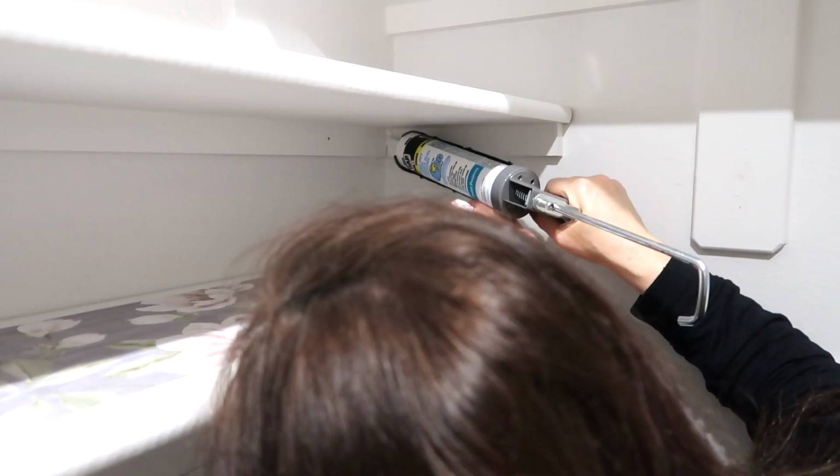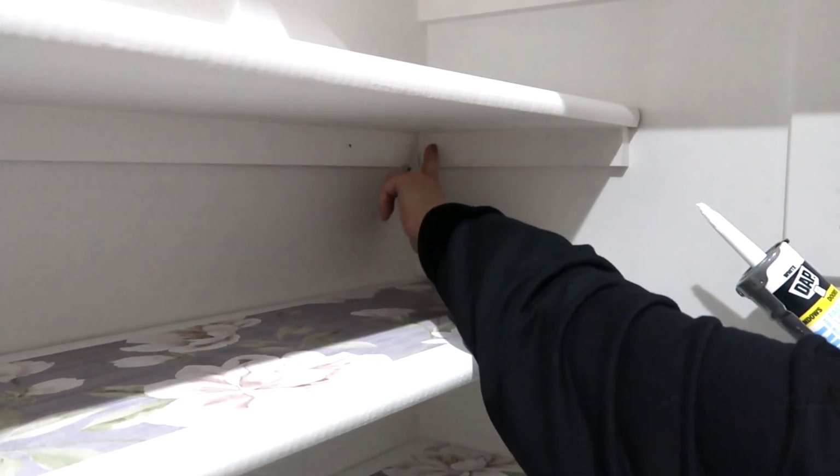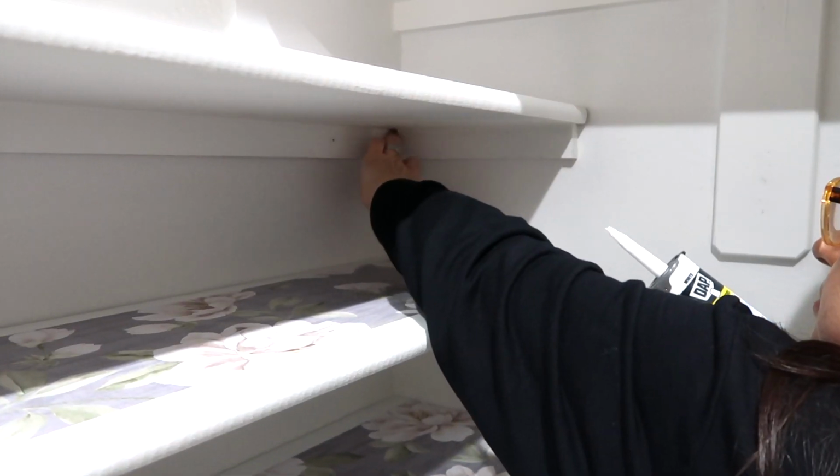Of course, I didn't use my toothbrush. I made sure to use my husband's. No, just kidding. Just kidding.